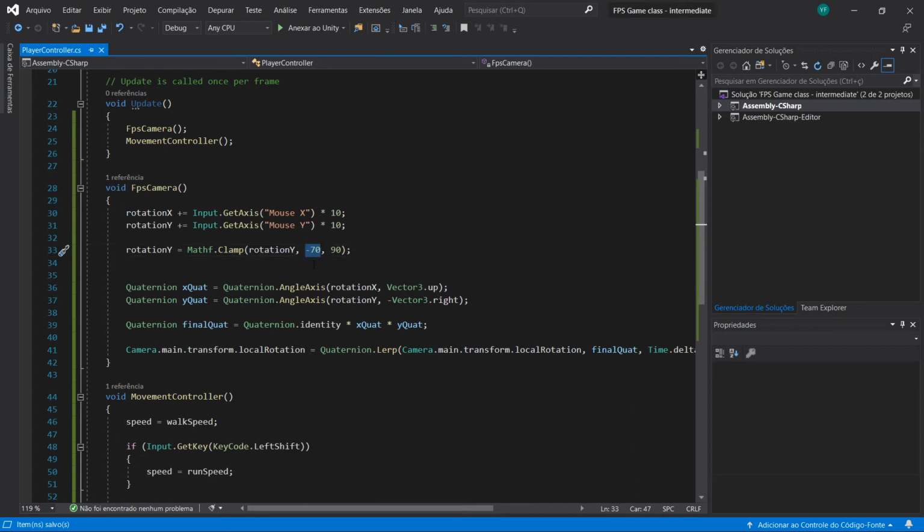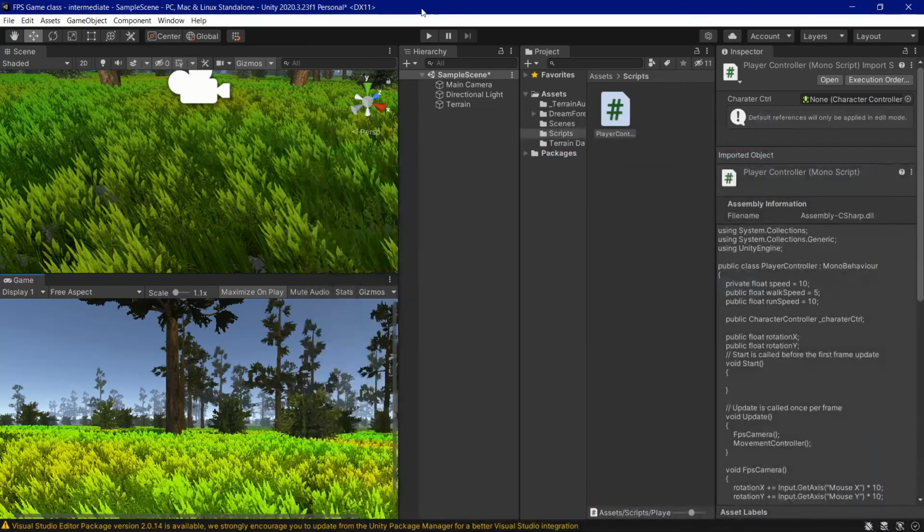This is the lowest it can go. This is the highest it can go. And this is the current information. So it's going to pick the current information and replace it with a number between the lower and the higher. If it's above the lower and below the higher, it returns the same information, right? So it's always going to be within those limits. I'm going to save this and then play the game again.